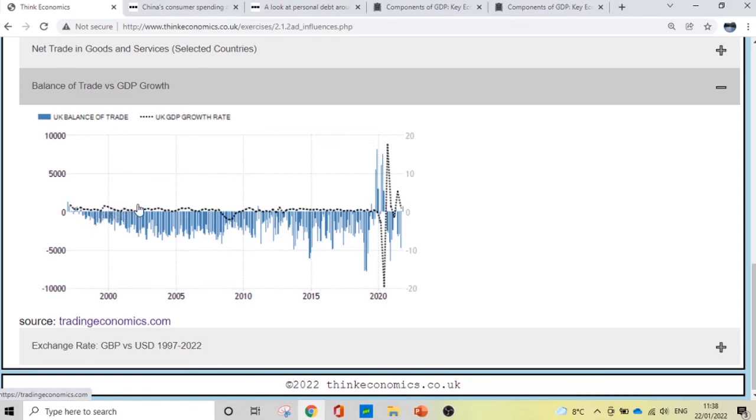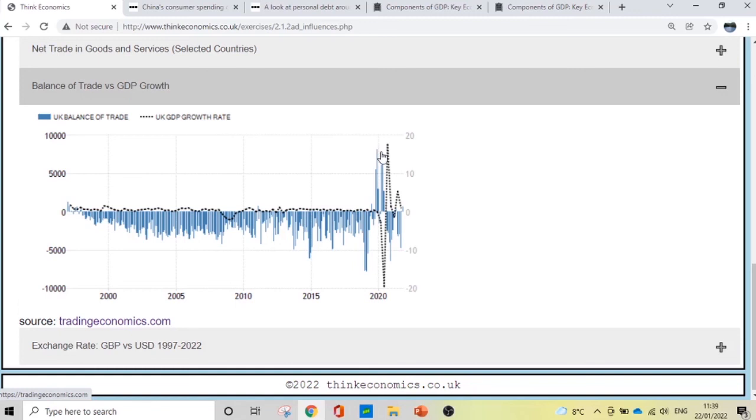That's our growth rate. Growth rate is positive, and you can see that on this right-hand side here. Growth rate is positive. That means that our balance of trade is probably worsening. Growth rate is negative, like the recession in 2008, that actually improves our balance of trade. Growth rate is positive, therefore we've got these negative balances in our trade. But then look, coronavirus, rate of growth is negative. All of a sudden, it spikes up our balance of trade.